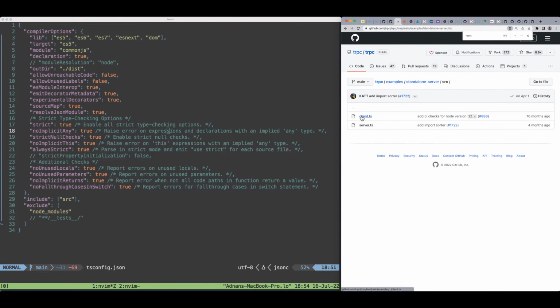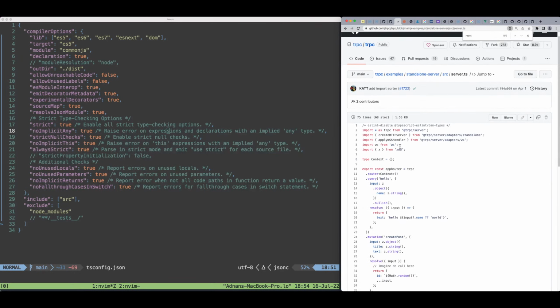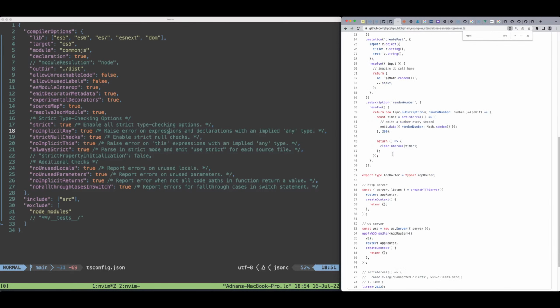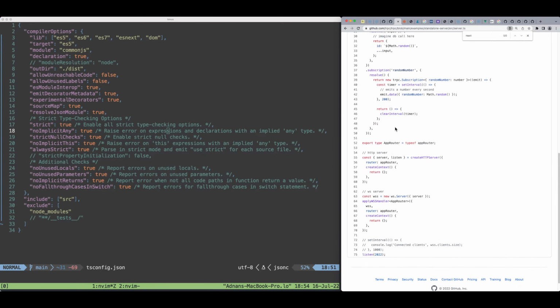Right? So then I got to look at my client. Well, let's take a look at my server here. Context, export app router, mutation, subscription, blah, blah, blah. And I guess this is what we needed, the WebSocket setup. Create server. Let's take a look.